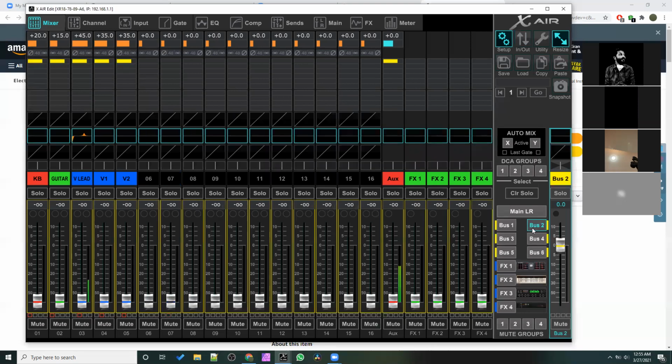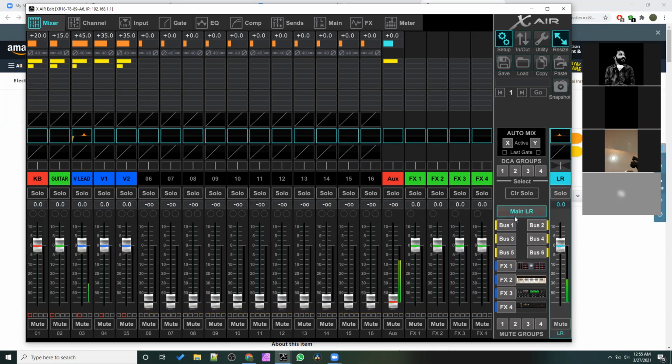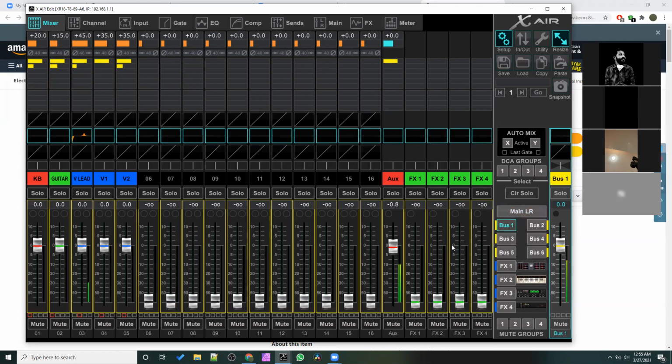Now see, on bus 2 you can put different levels like this, something like this, and bus 3. So bus 2 will be mapped to aux 2, bus 3 will be mapped to aux 3, and so on. It's just to play around in whichever fashion you want. Okay, so we'll just focus on bus 1 and main left right. So now our entire thing is sorted.